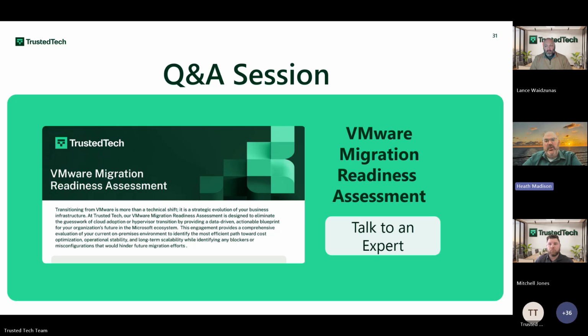We ultimately are here to support you and meet you where you need to be. We'll try to make some recommendations along the way, based on what we feel is in your best interest. Ultimately, it's your infrastructure. We're not here to tell you how you have to deploy it. We're here to hear you, make recommendations based on our expertise and experience, and then help you down whichever path makes sense for you.